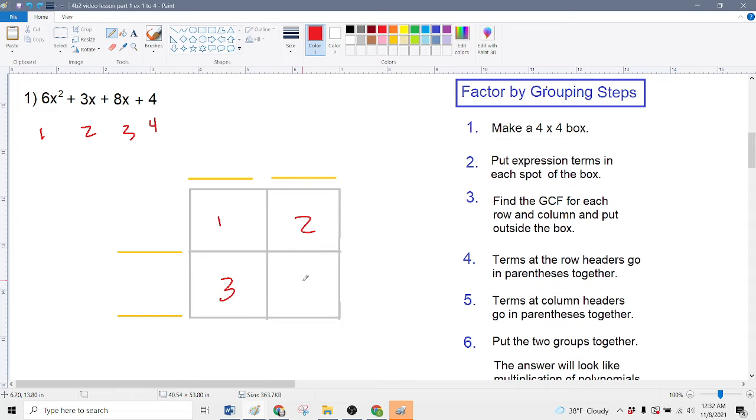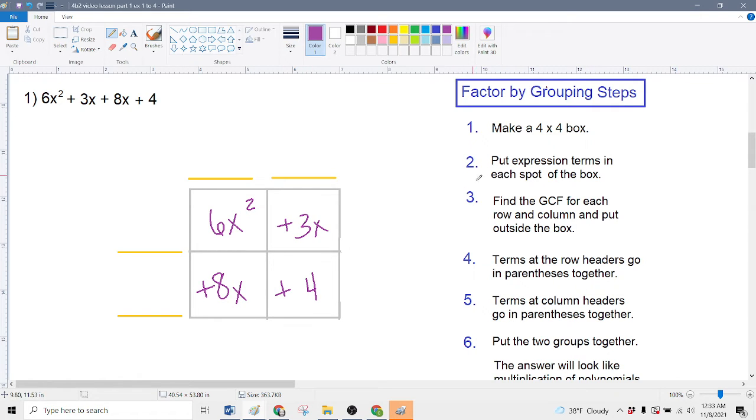Let's go ahead and do that. All right. So the first term we'll put in that first box. It's going to be that 6x squared. And we'll remember that it's got that invisible plus, right? We don't have to write that, but we need to remember that that's a positive. All of these terms are positive. We will start seeing some negatives. Make sure you keep your sign. If you see a sign to the left, it stays with that term.